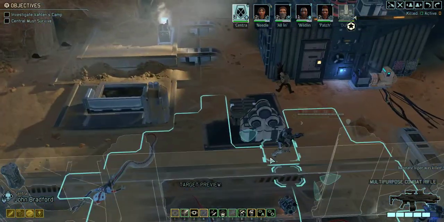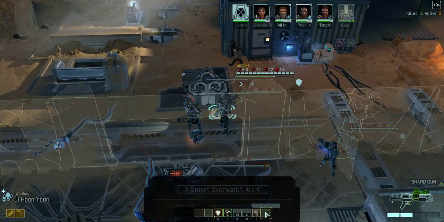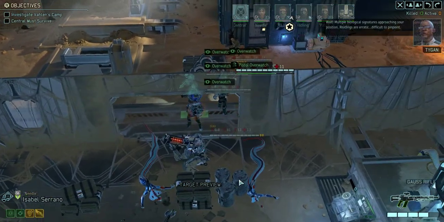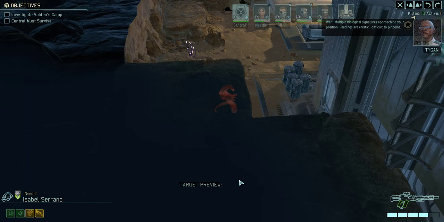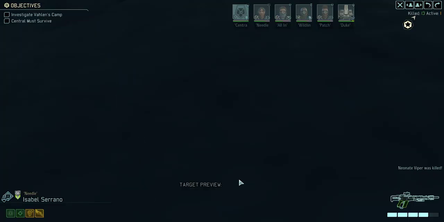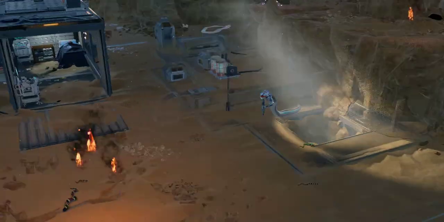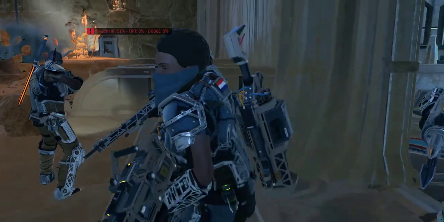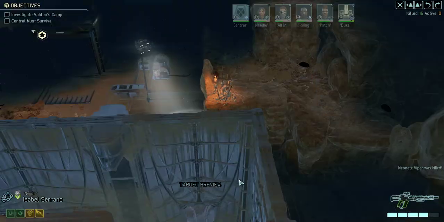No life signs detected. And we're off. Orders confirmed. Moving out. Heading to that location. Rolling. Moving to the cutting point. Multiple biological signatures approaching your position. Readings are erratic. Difficult to pinpoint. How many signatures, Doctor? Unable to determine at this point. Well, even though there are too many to count right now, they're all weak. Kill confirmed.